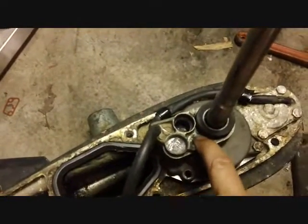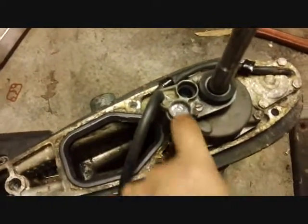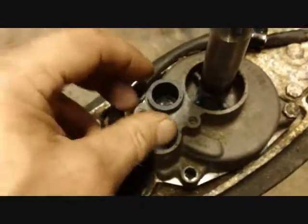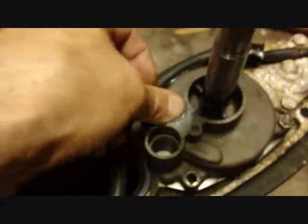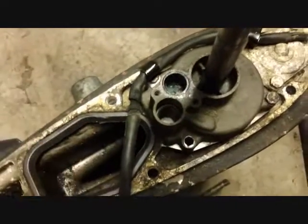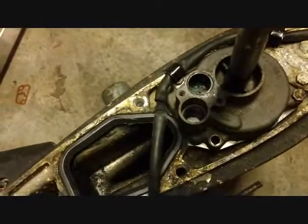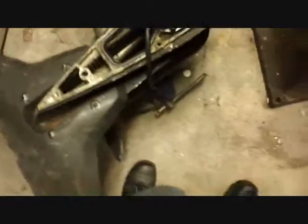I am going to take this cap off because A, I think I've got that grommet upside down, and B, I'm just going to examine it from the other side to see if I can solve this mystery. Now I've got that out of the way, and we can see — yeah! I put the grommet in upside down. Because if I put it in the right way, you're going to see how much thinner that wall is. Well, that would have given me trouble. I got the grommet in correctly.